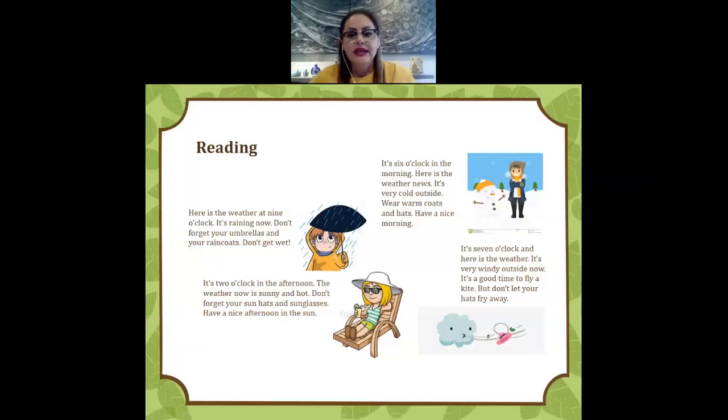In pre, you put them in the context. You pre-teach the keywords. For example, you check your sunglasses, new words. You pre-teach the keywords, but not all the words. You give them a chance to guess the meaning. Then, after that, you put them in pairs to skim it, go through it for the general idea.